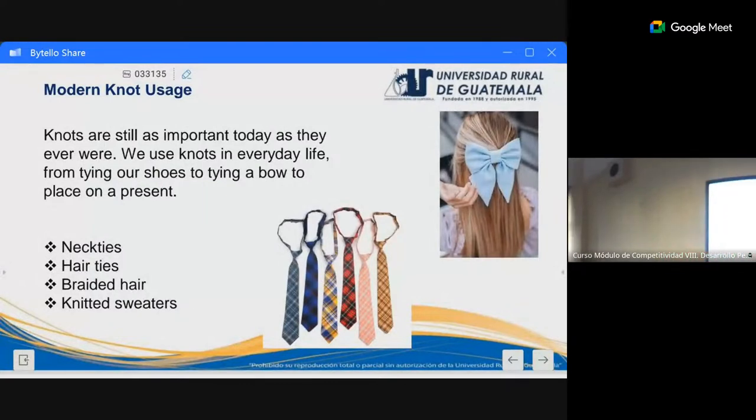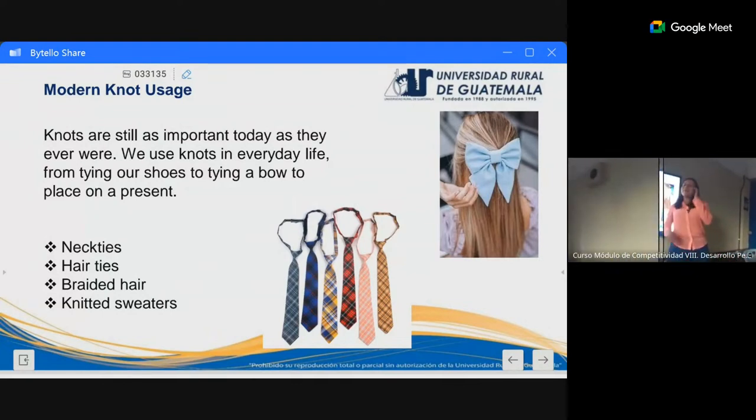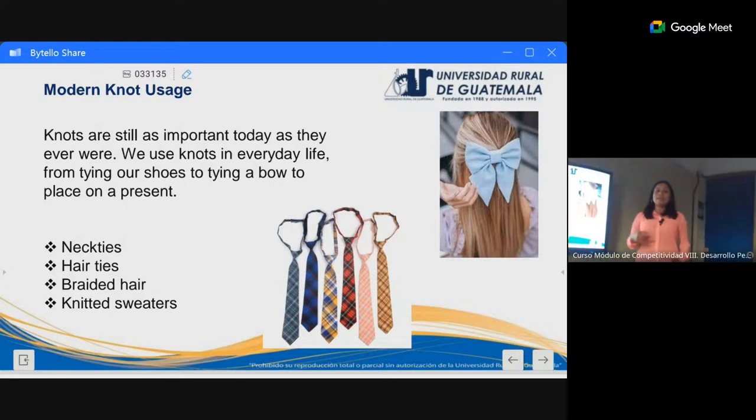Okay, so as you can see, guys, it is very important to learn how to make knots. Probably at the beginning you were wondering, why should I learn how to make knots? In everyday life, since we were little ones, we learned how to make them. And that is really interesting, depending on the job that you have. If you are in a very tall building, also painters and janitors, people in charge of cleaning those really tall buildings, use this type of ropes. Those knots are really important for them, because if they don't know how to make them very well, it can be kind of dangerous.